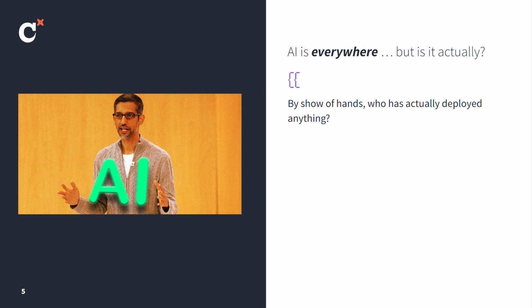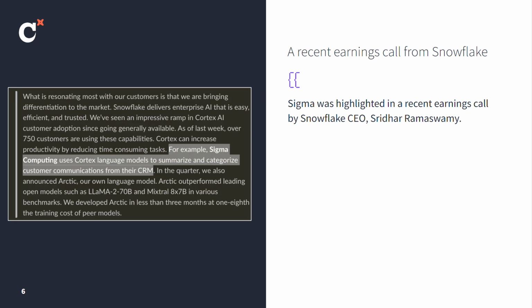Okay. AI. This is the whole reason I wanted to do this, just to have this visual. Generative AI. By show of hands, who has been doing anything with Snowflake Cortex AI or anything in Databricks in production? Okay, I see a few hands. Right on. Cool. Just to call it out, we are doing a lot. We're actually rolling this stuff out.